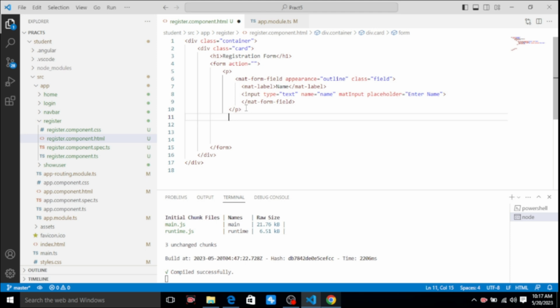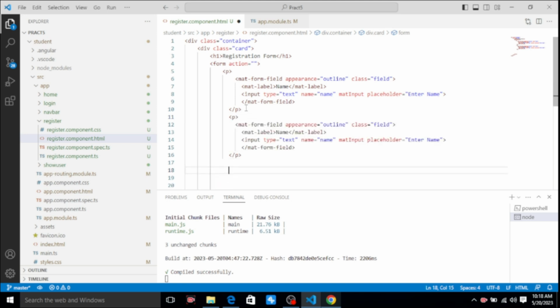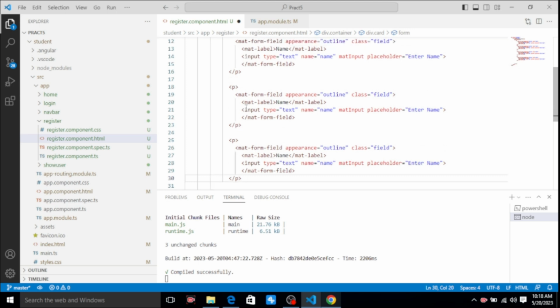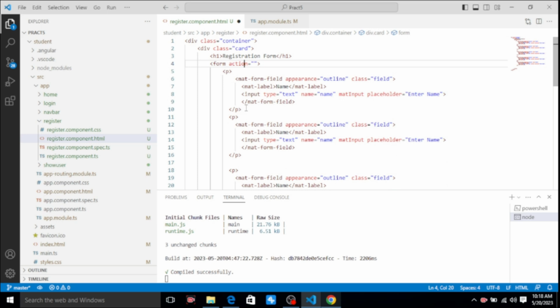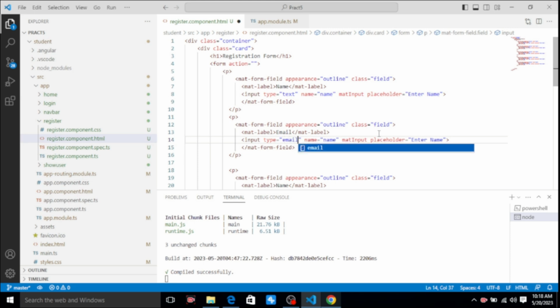Now we will create a field. Second is email, third is mobile, fourth is address, and last is password. So paste, paste, paste, and again paste. First is name, second is email. Here type is email, variable name is email.